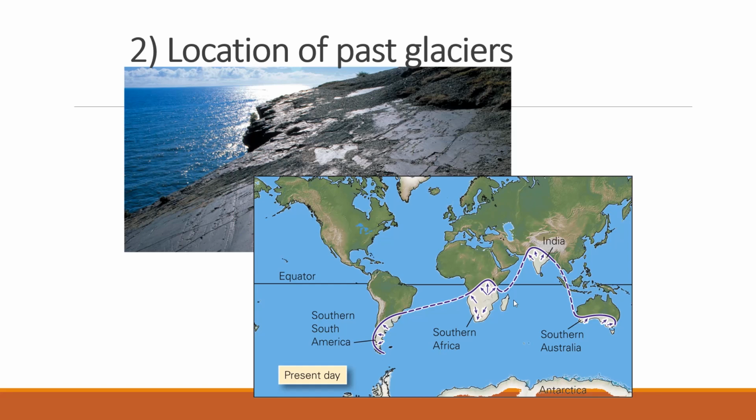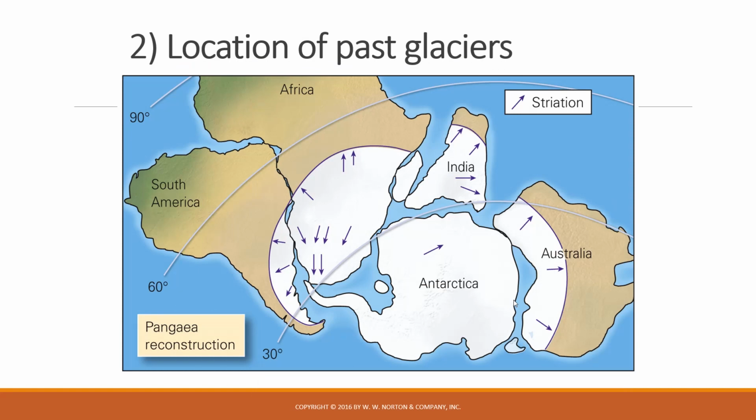So we see Permian glacial deposits and striations in regions where we don't actually have glaciers today. They're impossible to explain without moving the continents. And the only way we get glaciers in these regions is if they're at the top of a mountain, and these glaciations are not being seen at the top of mountains. So this is his idea of Pangea, that we pull all the continents together, and the parts where we see the glaciation, we're sitting at a more severe latitude than they currently are.